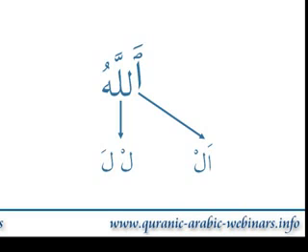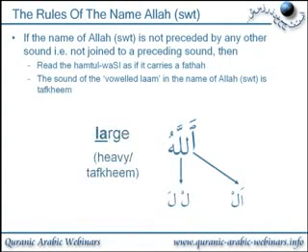And the rule of that is that if the lam of Allah, and when we talk about the lam of Allah, we're talking about the lam with the shadda, okay? And specifically out of the lam with sukoon and the lam with fatha in that lam with shadda, we're talking about the sound of the second lam, okay? So we've got a choice here. We could say Allah, or we could say Allah. So we need to know, why does everybody say Allah, not Allah or Allah?